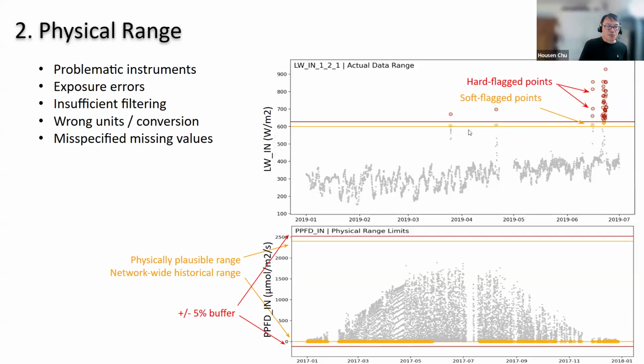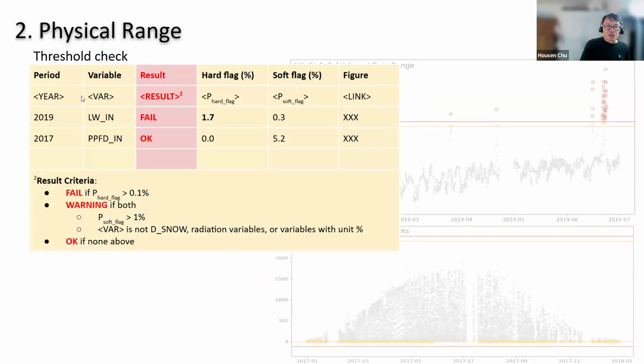And we count how many points each year have been flagged as these two. So this is a summary statistic. This case is PAR. There are some being flagged as a soft flag. We try not to be overwhelmed by the ones at the borderline. So in most cases, unless you have a large number of points outside of the buffer, we'll flag that.